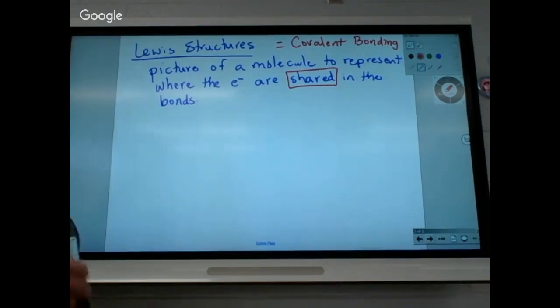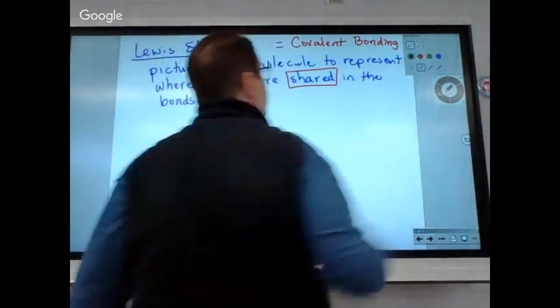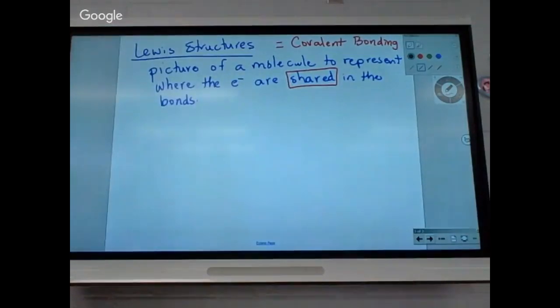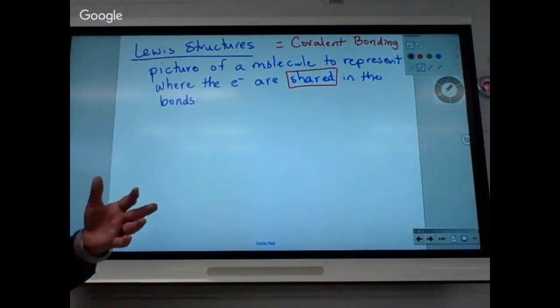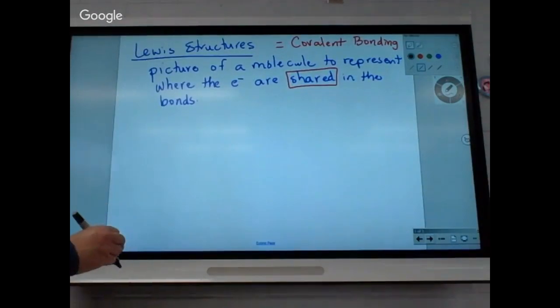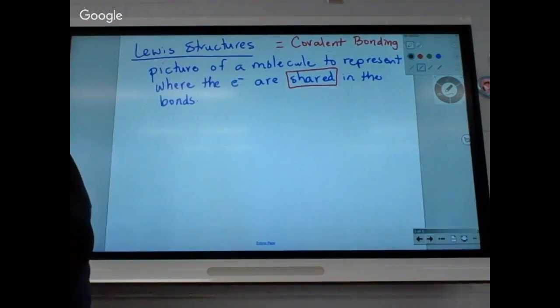Now, in order to draw Lewis structures, the octet rule also applies to other stuff, but the octet rule, first of all, is not the Holy Grail. It's a nice jumping off point in a first year class. Because y'all are an honors class, we're going to do things that do not obey the octet rule.